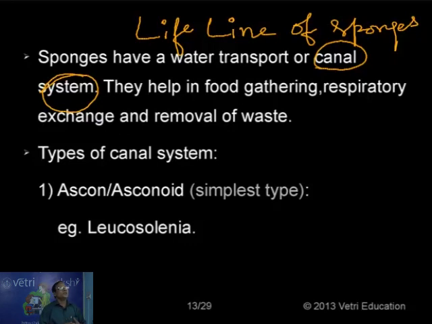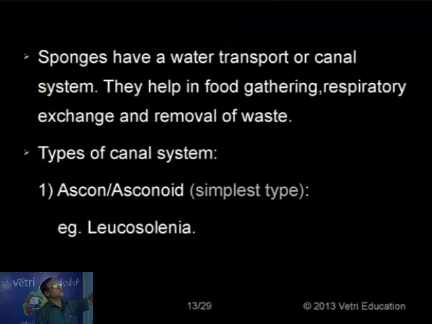Now, we have different types of canal systems. In some cases, the canal systems are of the simple type. In some cases, the canal system is more complicated and more efficient. In other cases, we have a less efficient canal system. Accordingly, we have 4 different types of canal system.